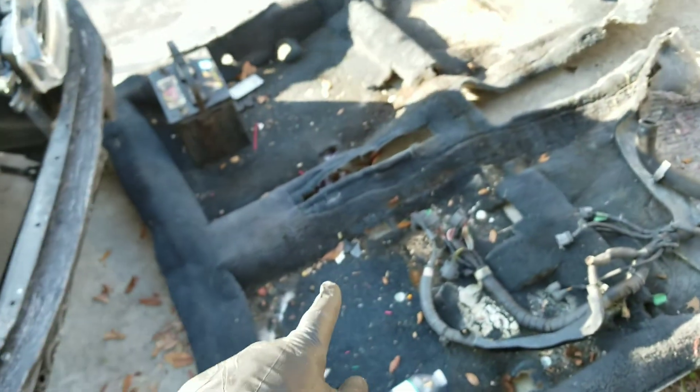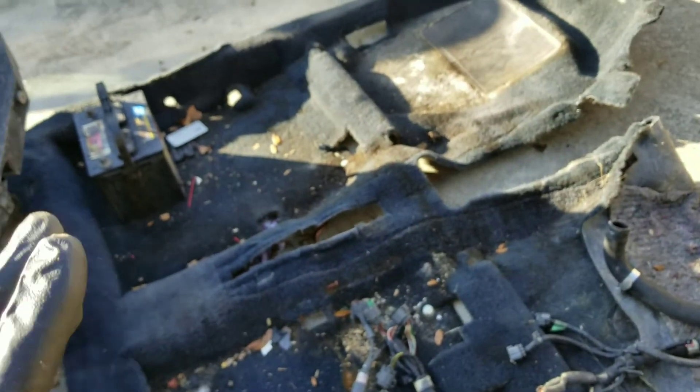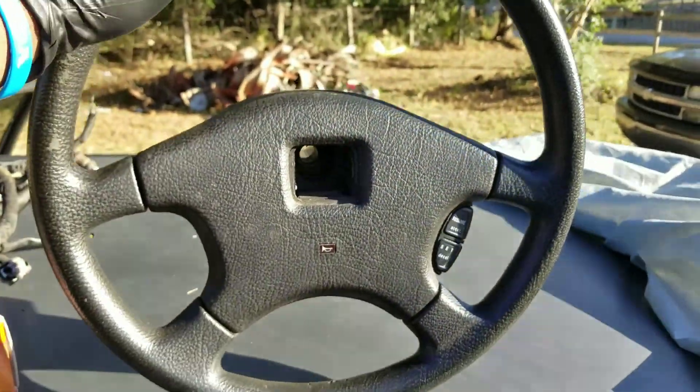I was going to get new carpet from eBay, but I read that the molded carpet is really hard to fit back in the car. So tomorrow I'm going to get my pressure washer and power wash the original carpet — it's really not that bad, still pretty plush, just really dirty. I'll get some cleaning supplies, power wash it, then get some dye and dye it black and throw it back in.